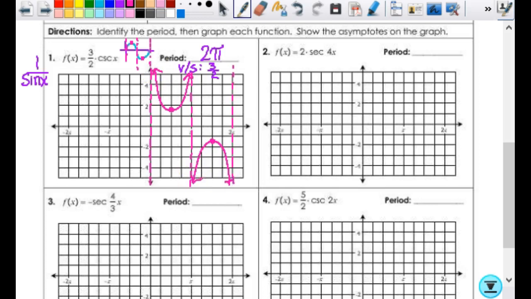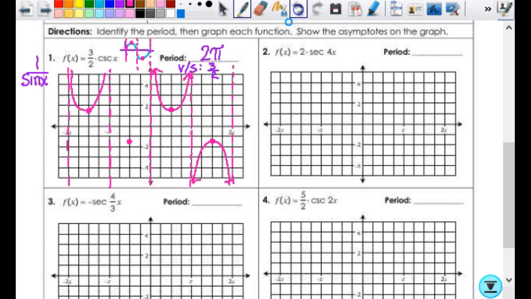It's like that. So then it repeats. I have an asymptote over here, and I have one right here. So this was down, up. This one's down here at 1.5 in the middle, up here at 1.5 in the middle there.